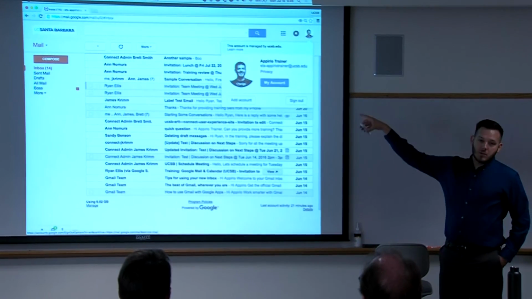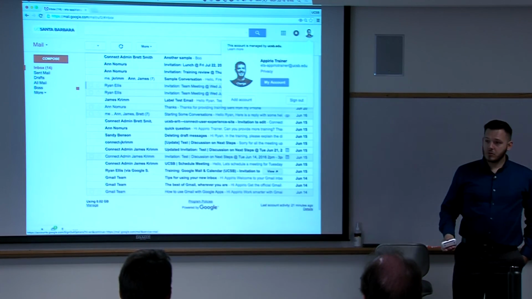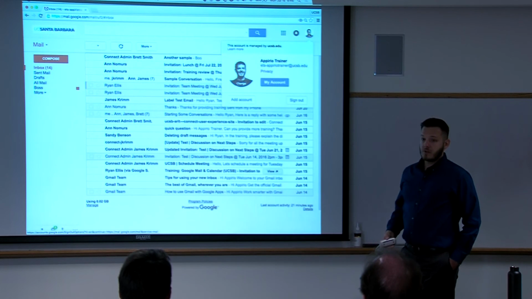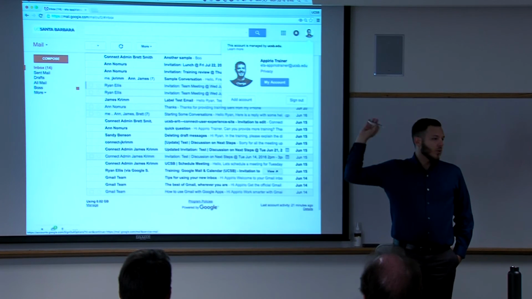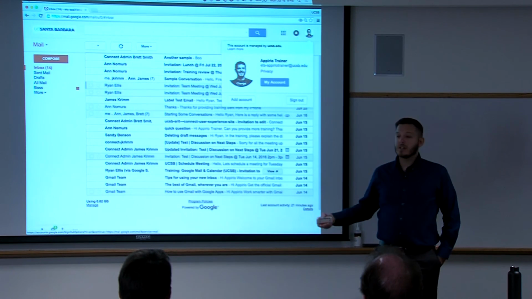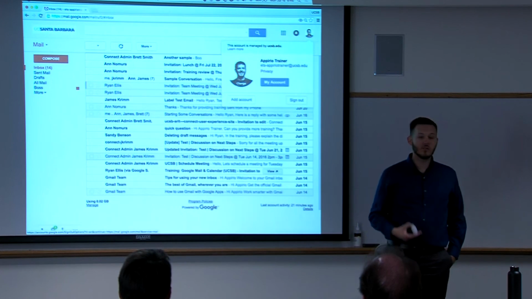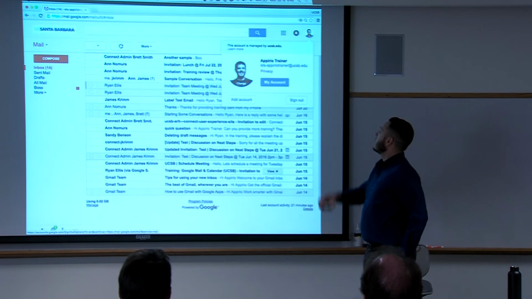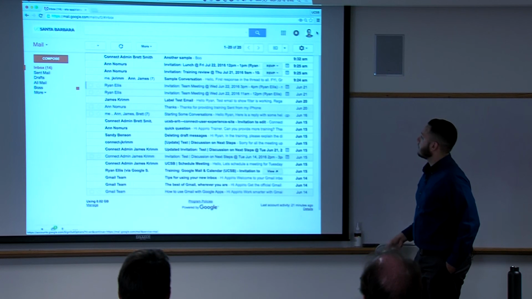You'll also see your email address. So for those of you with personal gmail.com accounts or any other type of Google account, it's probably an important thing to look at to make sure you're actually in the correct account, especially when you send email to certain people. So always take a look at that as well.